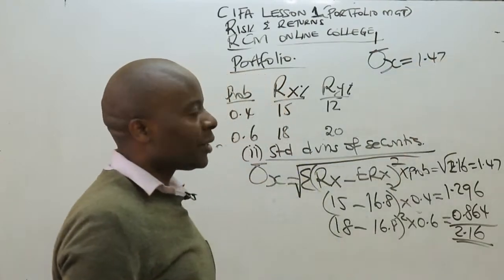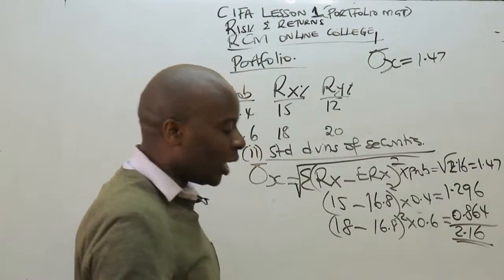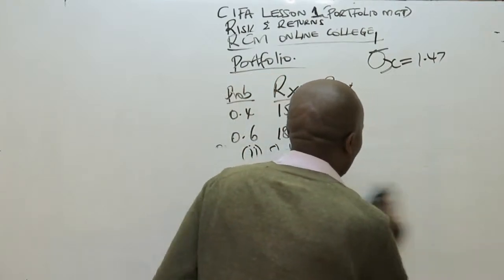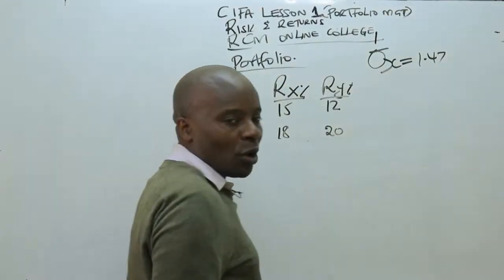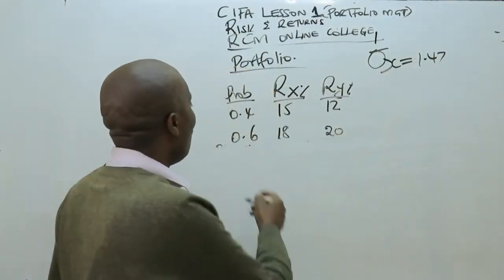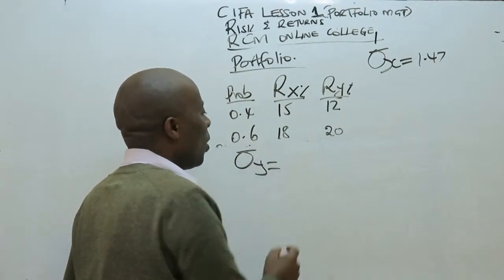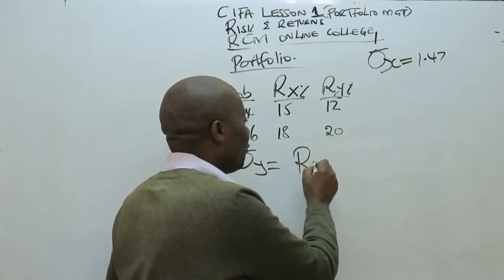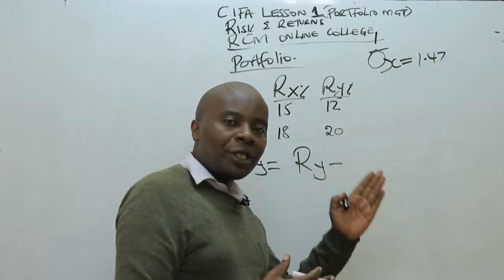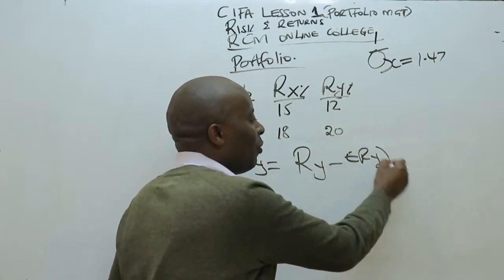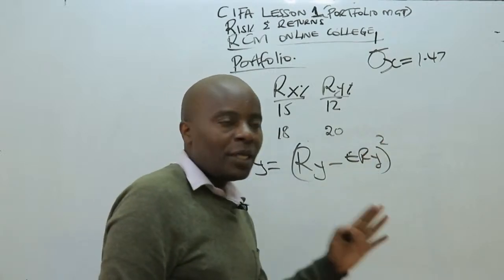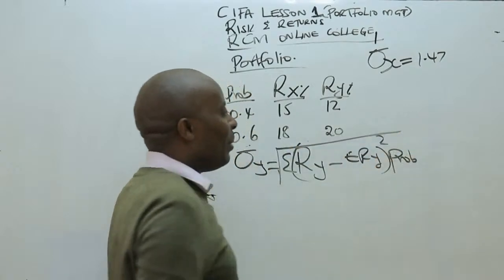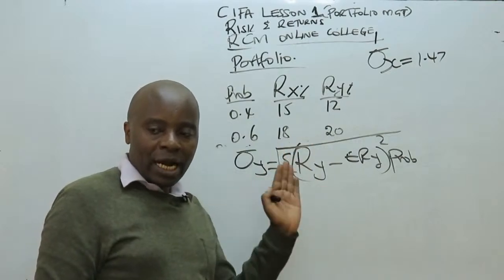Now, using the same style, ladies and gentlemen, I would expect you to go ahead and give us the standard deviation of Y. So how will I get the standard deviation of Y? Our formula is pretty easy. We are looking at the difference between the actual return of Y vis-a-vis the expected return of Y. These must be squared times probability. Because there are many deviations, you must sum them. And then at the end of the day, crown it up by having a square root.